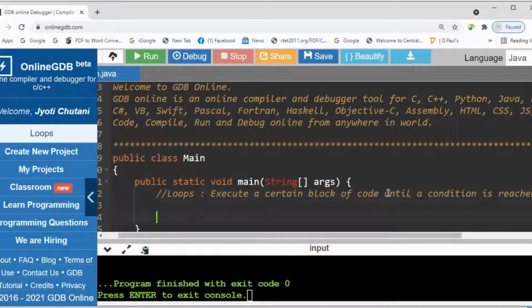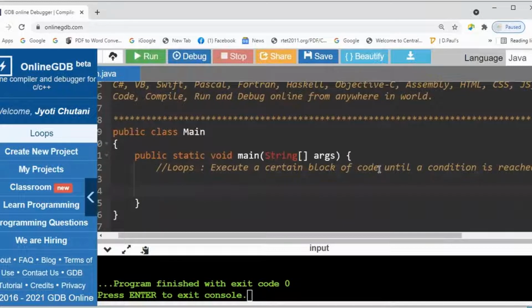Why are they useful? Because it's very tedious to write the same kind of code again and again. So it helps you prevent the redundant code. It helps you reduce the errors. It helps you in, of course, saving the time. And at the end, the code is very, very readable and very clear. That's the main thing, right?